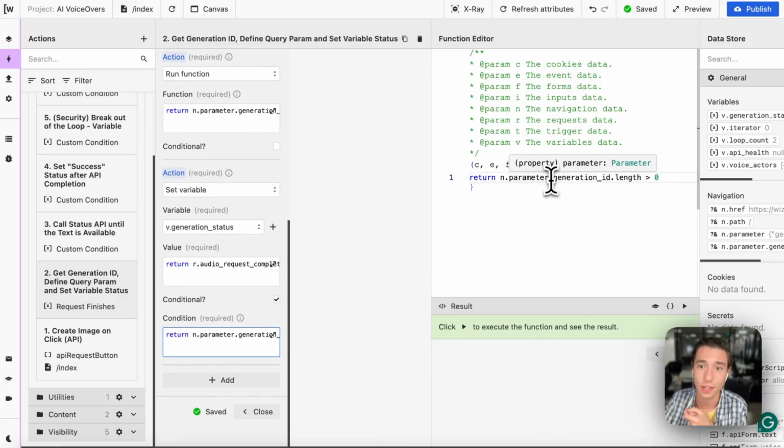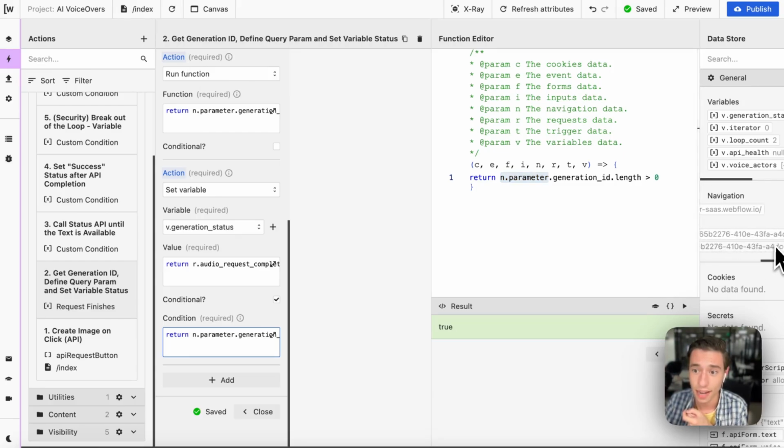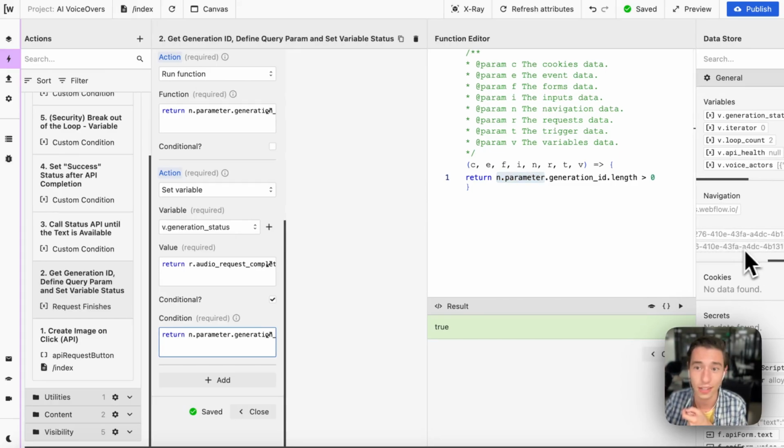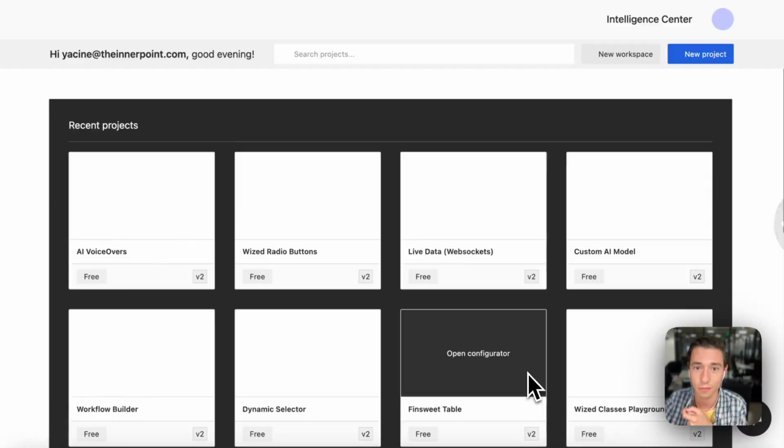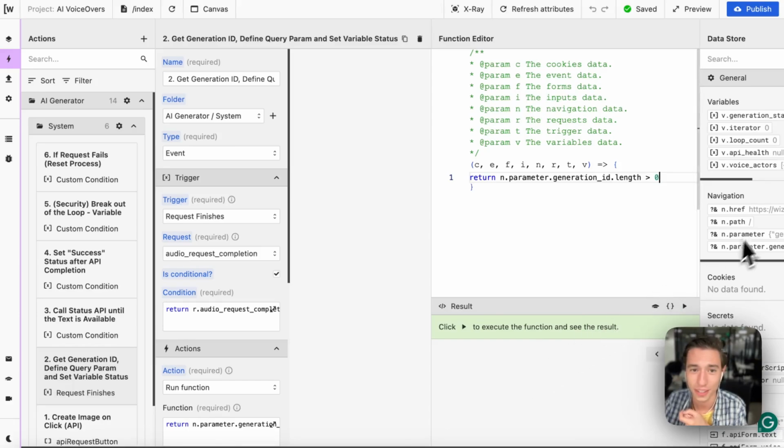And we have this conditional based on if the parameter was set successfully. So we're only going to set the status pending, which is important for our loop, so we want to be careful here, if the parameter was added successfully in the function above. So as you can see, we have a parameter. The parameter is in here. The length of this parameter is surely greater than 0, as you can see right here. Oh, I can do it like that. I didn't know that. Oh, I went too far.